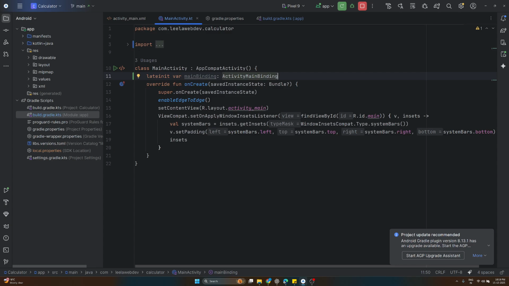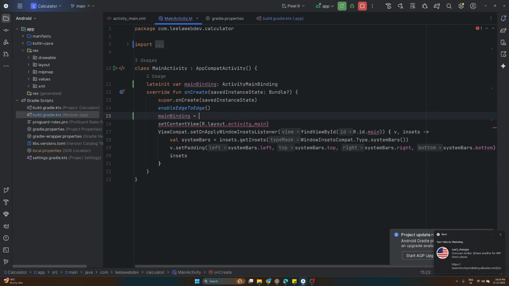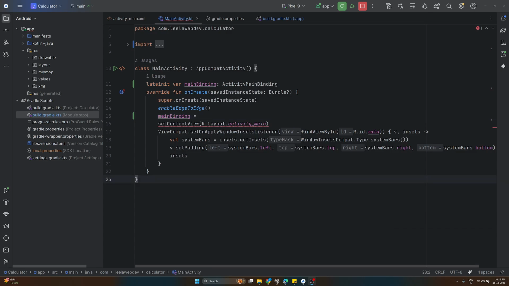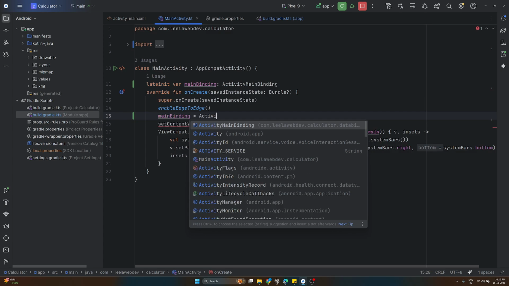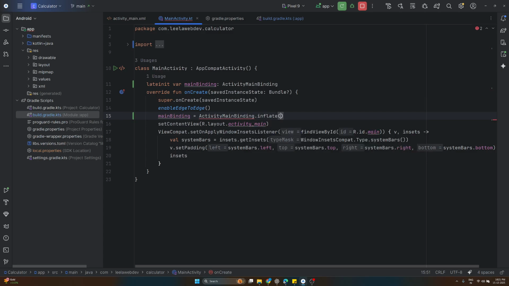Inside the onCreate method, just above setContentView, write mainBinding is equal to ActivityMainBinding.inflate(layoutInflater).